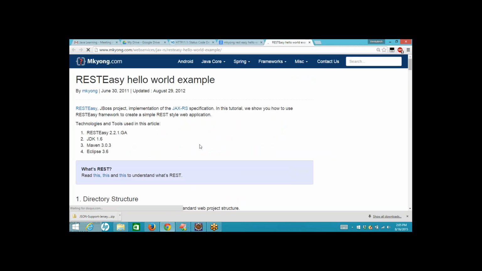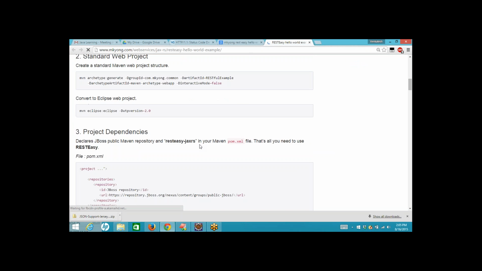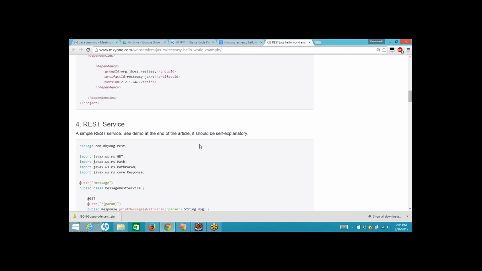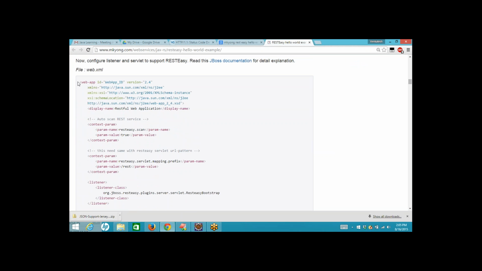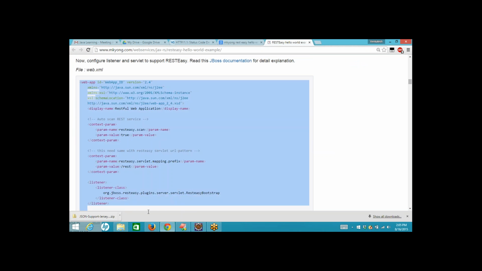What we will do? We can't remember everything, so we'll just go to Google and find out some web.xml. Okay, so we can just copy this web.xml.